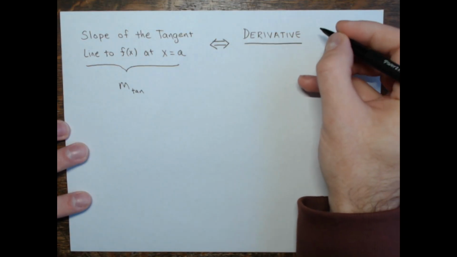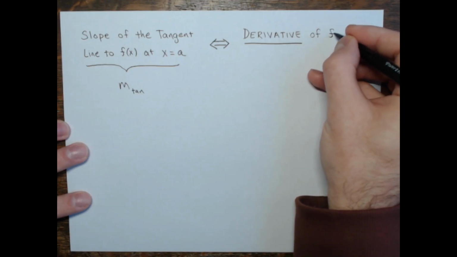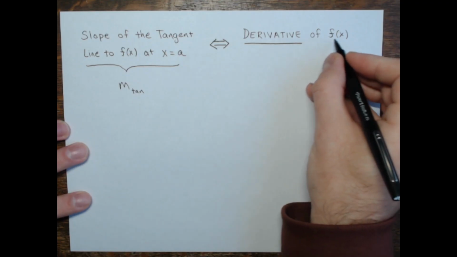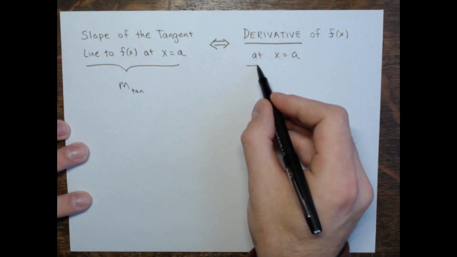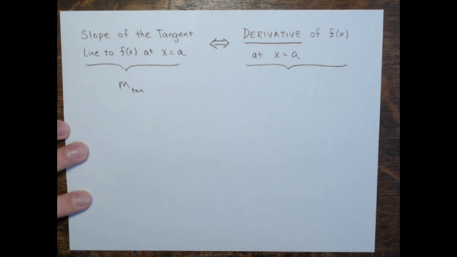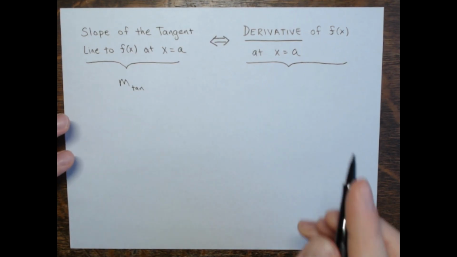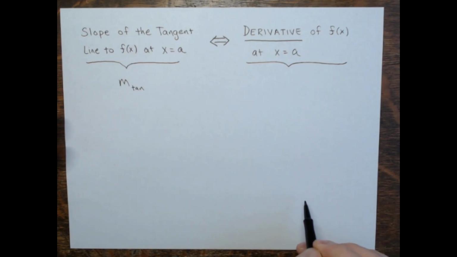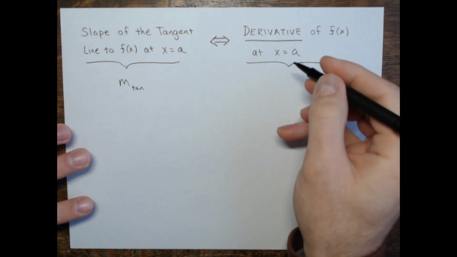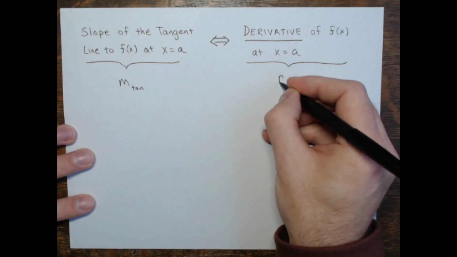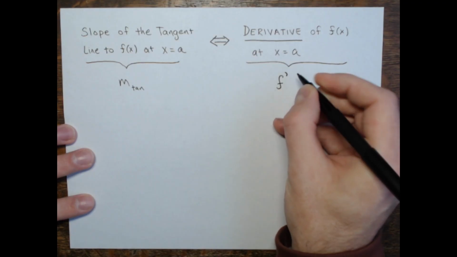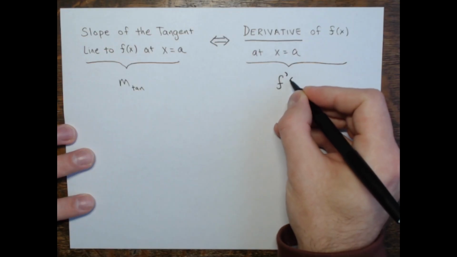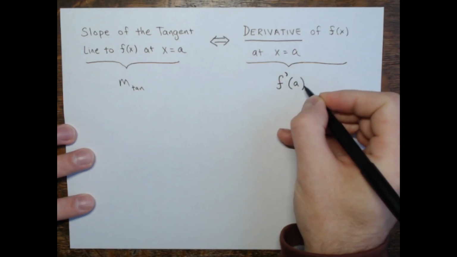Right? Same thing, the derivative of a function. So the derivative of f of x at x equals a. But the notation here is being introduced in this question. There's also some other notation we'll get to if it ever comes up. But for right now, we're only seeing the name of the function and then this apostrophe added to it. F prime will be said at x equals a.